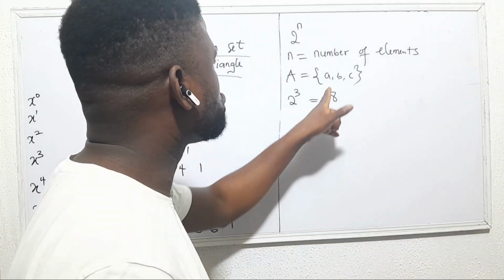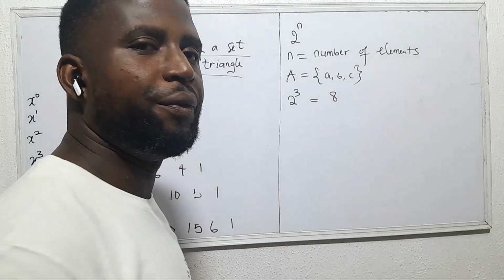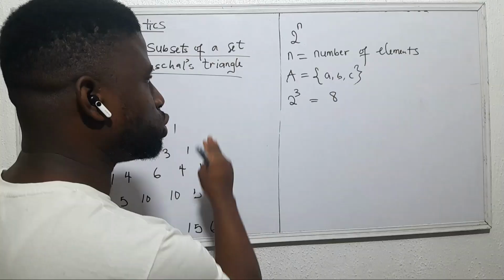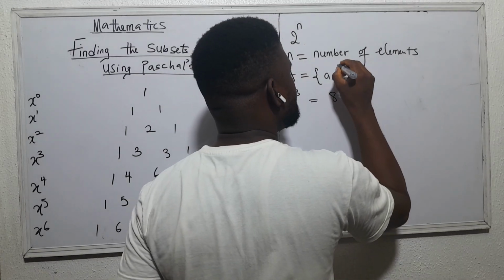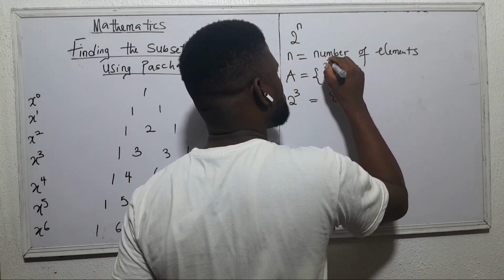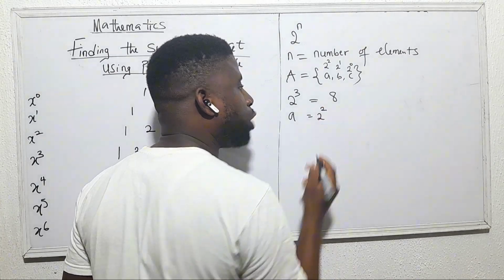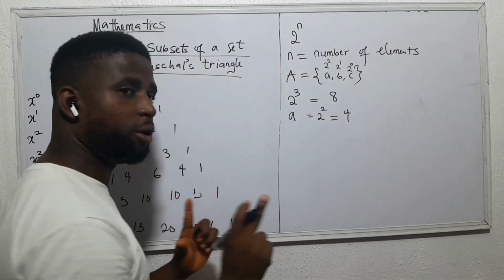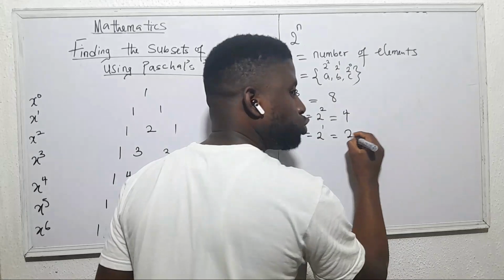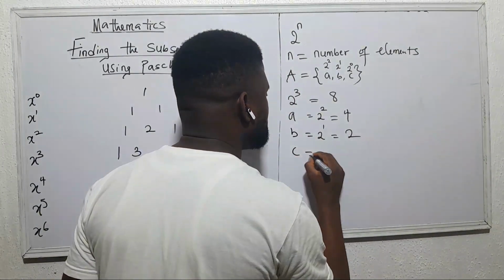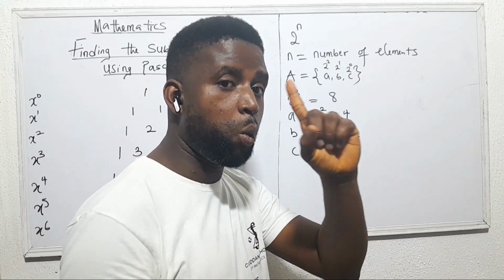So it means that when I begin to map my elements in pairs, I'm going to get 8 subsets in total. Now, to make it easy and simple for us to be able to use Pascal's triangle, what I do is for element C, I give it 2 raised to power 0, element B, 2 raised to power 1, element A, 2 raised to power 2, right? Which means that if I map element A, I will get 2 raised to power 2 number of subsets, which is equal to 4 subsets. When I map element B, I'll get 2 raised to power 1 number of subsets, which will give me 2 subsets. If I map element C, I get 2 raised to power 0, which is what? 1, right? Which means when I map element C, I will only get 1 subset.